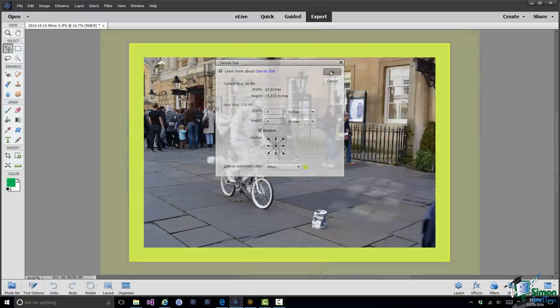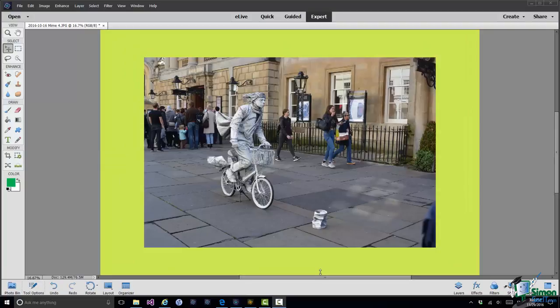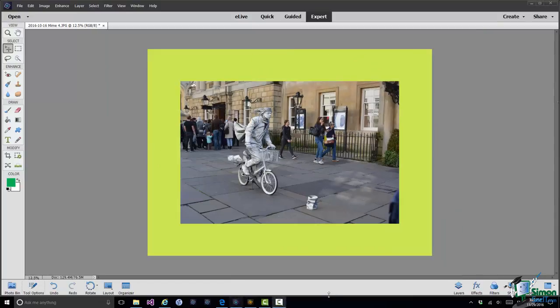Now click on OK. One important point to note here is that that relative 4 inches was relative to the previously increased canvas size. So we already had an additional 2 inches beyond the size of the image. We now have an additional total 6 inches beyond the size of the image. So that's 3 inches of additional canvas on each side. Let me just zoom out a little more so that we can see the full canvas. Let me undo that last change.